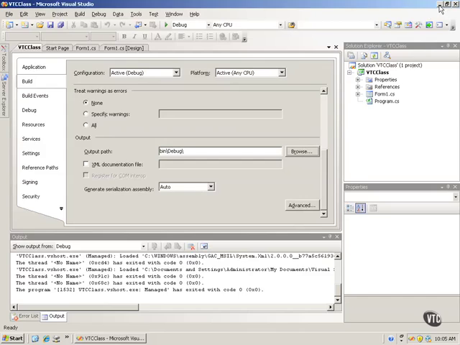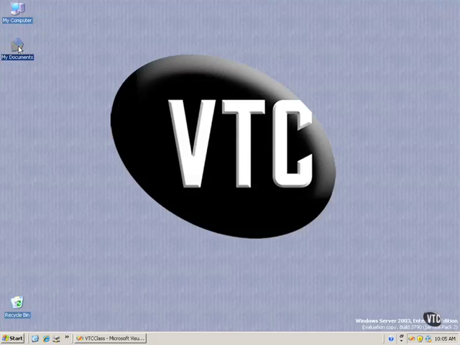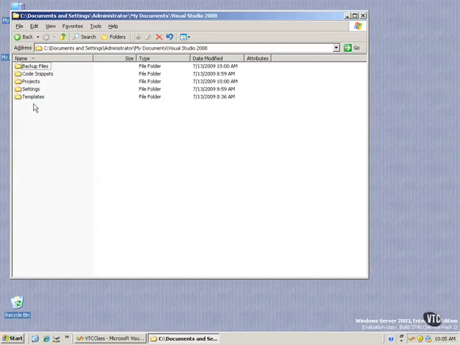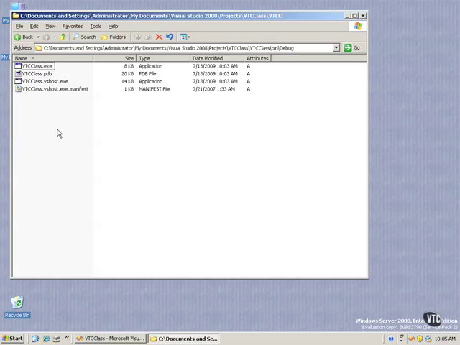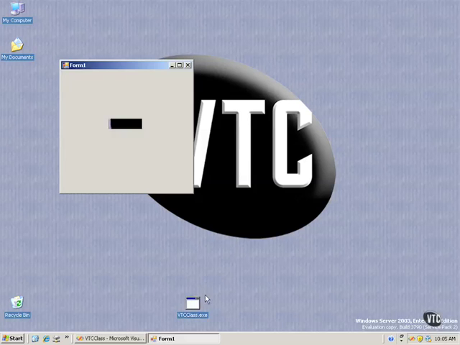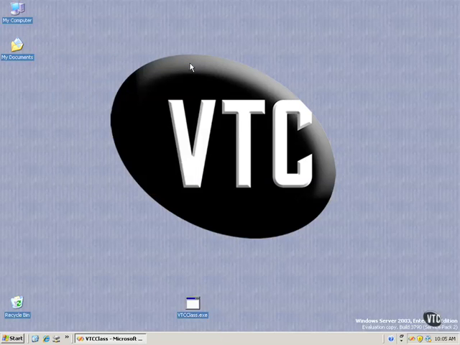And so if I go out there on my hard disk, go into my documents, go into Visual Studio 2008, go into projects, there's VTC class, go into that folder, go into bin, go into debug, and there is the actual executable that was built. Just show you this right quick. I can drag it out to the desktop, copy it, then I can double click that from here, and there's my application. So C# is very simple to use. It's a very quick, simple, dirty first application, and we're going to build on what we did there and start to add more to C#.